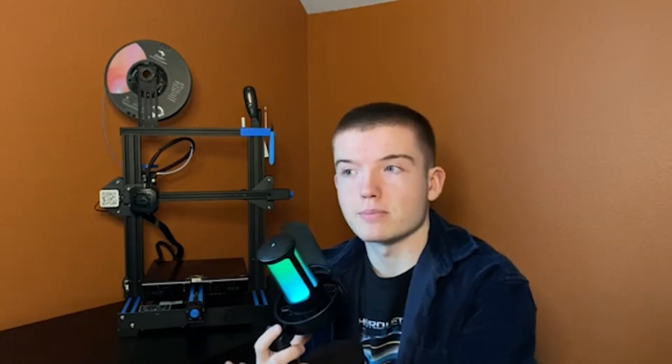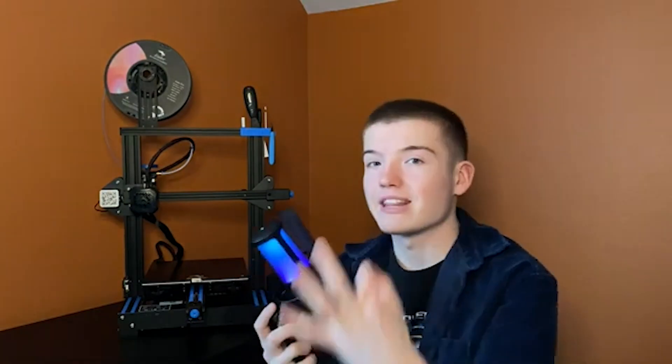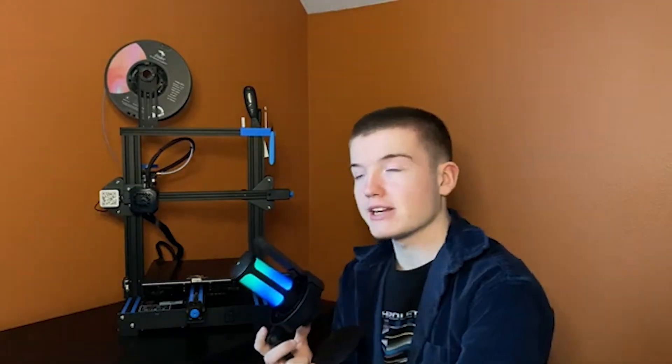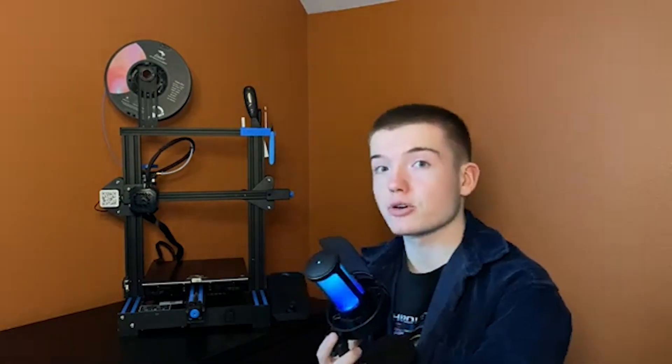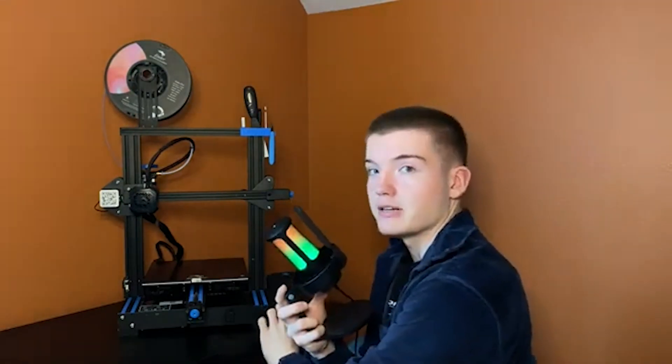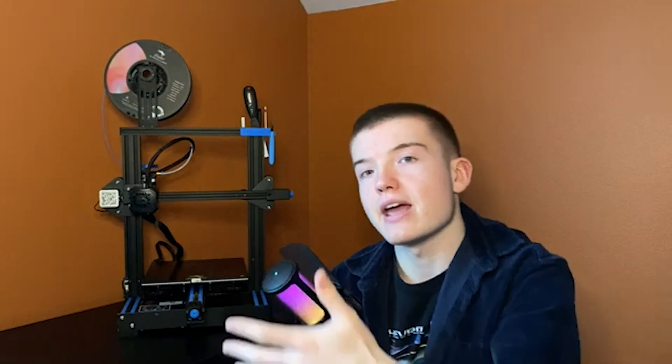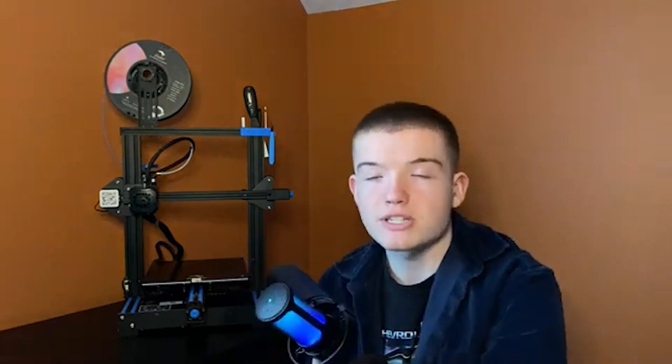I also printed this tool holder so I can hold all the tools that it comes with on the 3D printer without just having them stored in drawers. Given that it is kind of a base model 3D printer, there are a lot of upgrades that Creality — the company that makes this printer — sells online. The third thing that I like about this 3D printer is the interface. I think the redesigned screen is very friendly, especially to somebody who hasn't used a 3D printer before. It's not touch screen, but it has a dial you can click as a button, and the screen is very user-friendly with four big icons: print, prepare, controls, and info on the printing size of the bed.